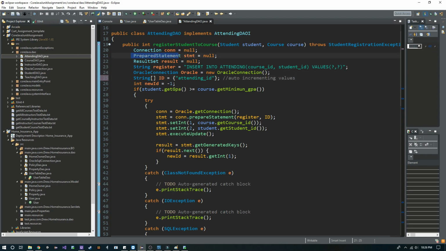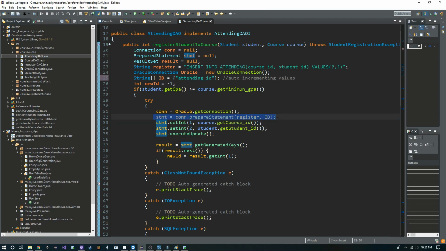Prepared statement can do two very big things. It can replace these question marks inside of a string with values we set outside of the string. And another very big thing is if you have an auto incrementing value, we can go in and auto increment that value so long as we tell it what the column name is.